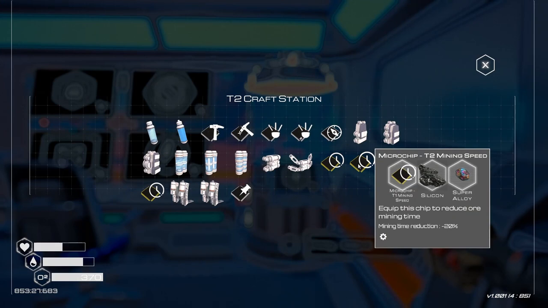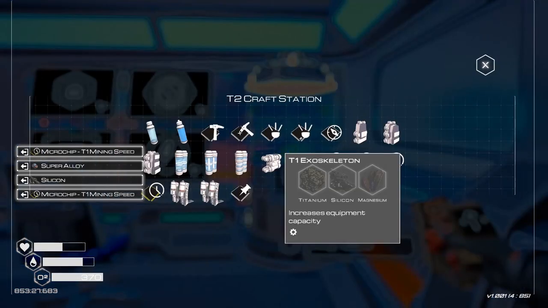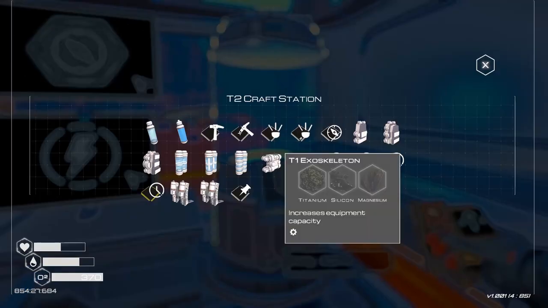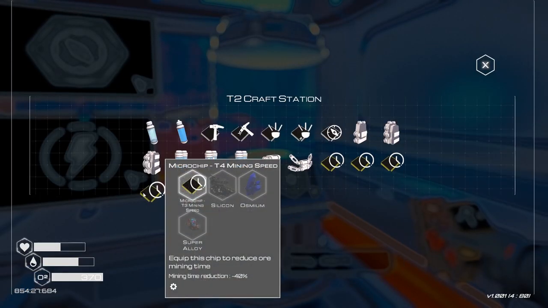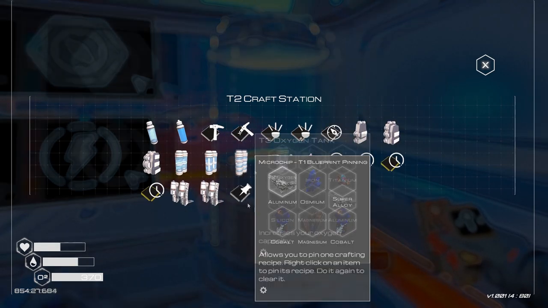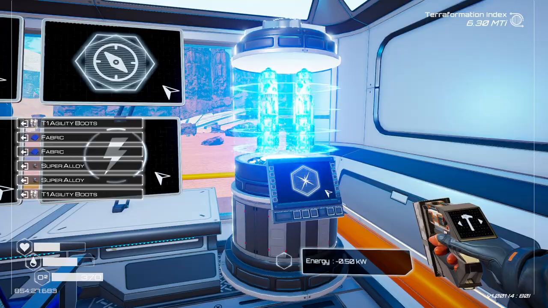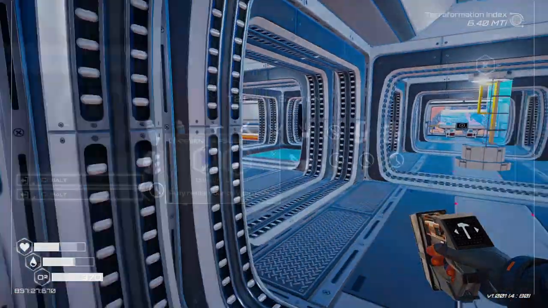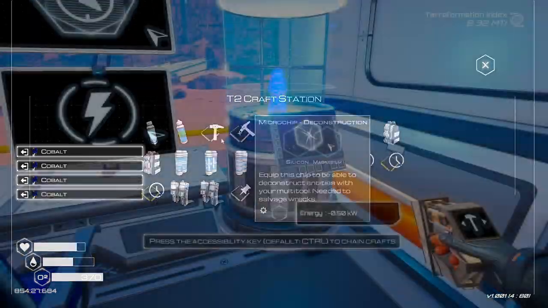Okay, it's actually time to get our mining up. Let's get to tier 2. And then we can take it to tier 3. Let's go. Oh, we really do need to find that blue stuff, guys. And sulfur. We can do our boots as well. Let's go. Let's grab our food. And let's get ready to go on adventure.